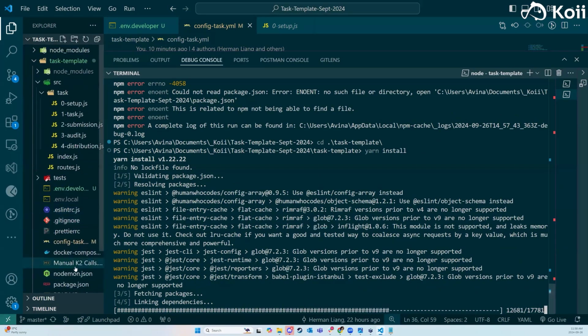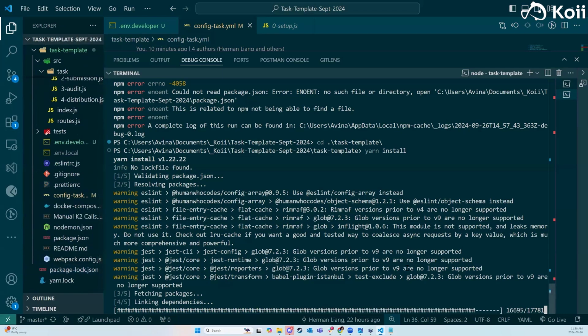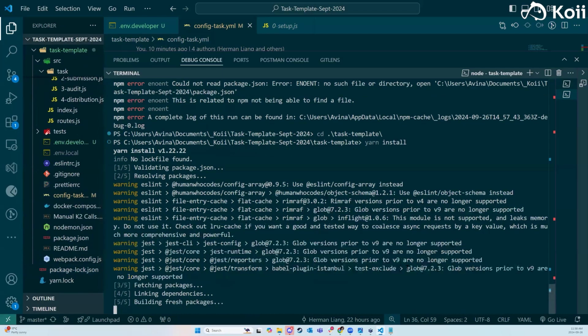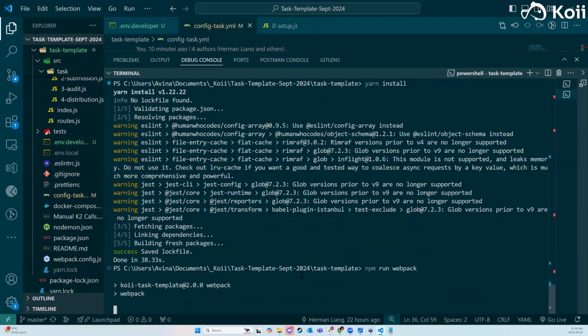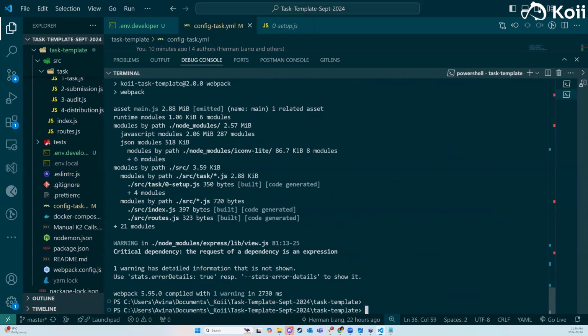So now while we have this working, I'll actually go through the proper process and we'll see if I get the same error as you. Okay, cool. So now let's npm run webpack. Let's give it a sec. Compiled properly, nice.